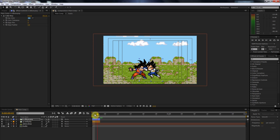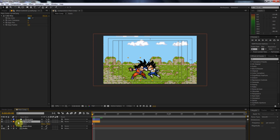So for this one, we're starting off with Vegeta. So let's go ahead and make Goku, make it look like he's ducking. So we're going to move the anchor point by his feet. Set a keyframe, page down 2 times, and we're just going to, whoops, make sure it's for your scaling options, guys. Hit S and page down 2 times, and then we're just going to unlink X and Y and just bring him down. Not that much.